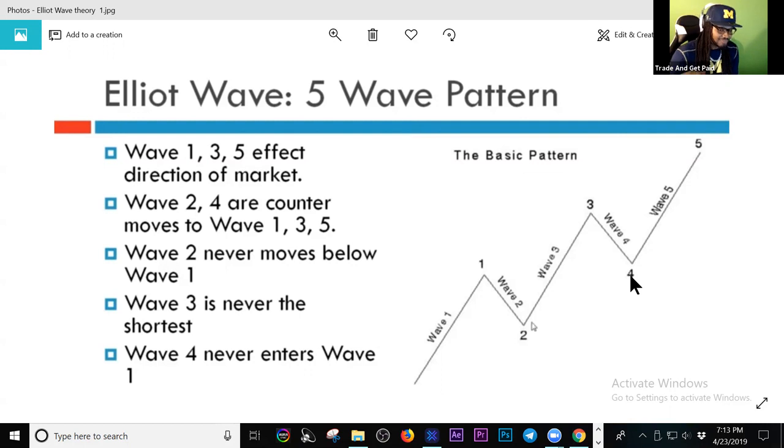All right. So when we understand that Elliott Wave is based off structure, structure will always be king when we use something like this. Just know as we start making higher lows and higher highs, higher lows and higher highs, keep in mind the rules that we're looking at right now.